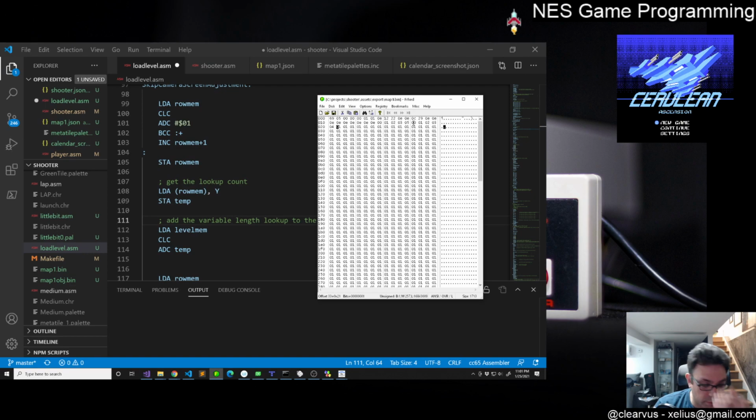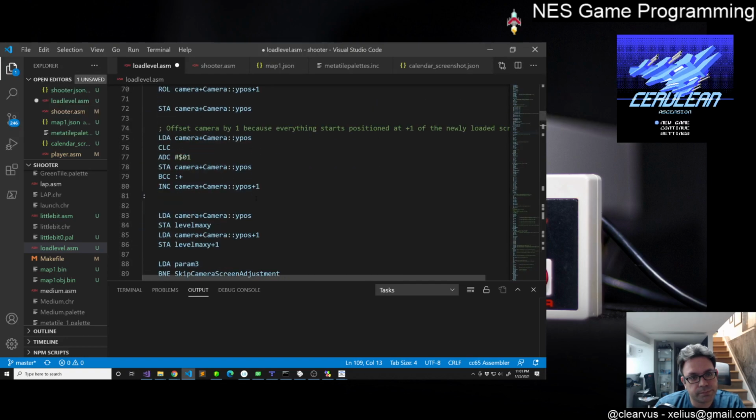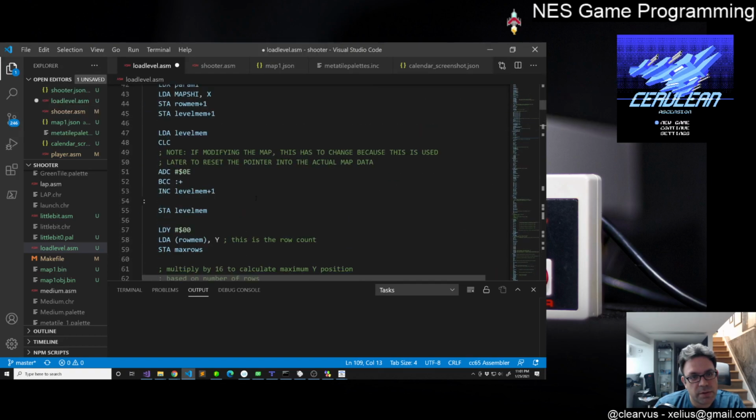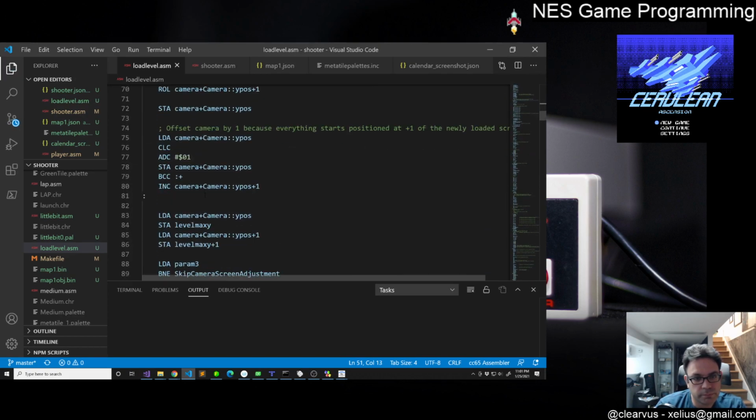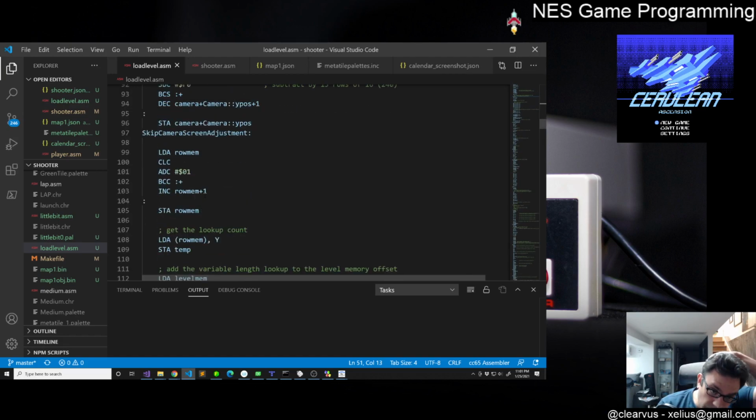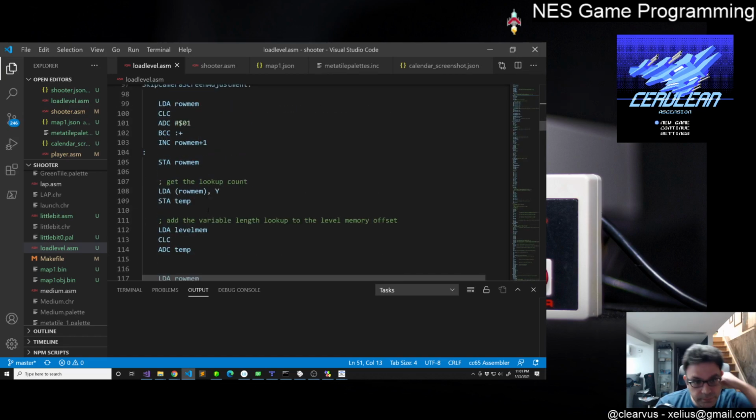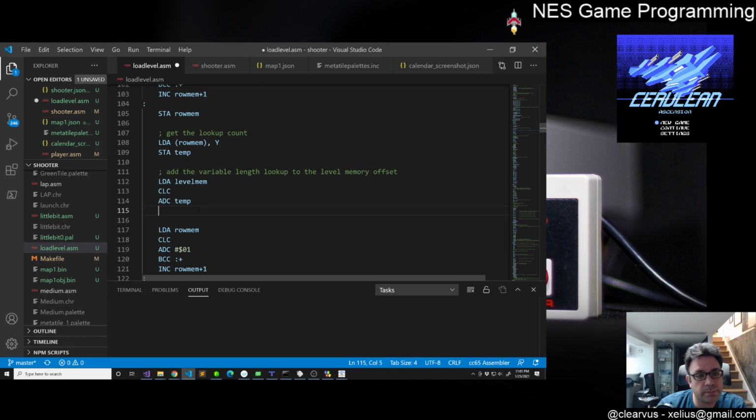What is that? 16 plus 4, that's 20. And then the 2 adjustable amounts. So that 0E is really 14 now. And then add this.